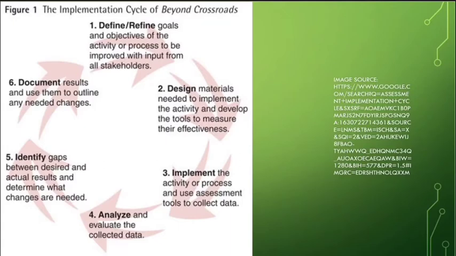Number three, the third step is to implement the activity or process and use assessment tools to collect data. Like what we've mentioned, if you already designed the materials needed to implement the activity, this time you are going to implement the activity using, of course, those tools which you prepared to collect data. So if you have rubrics, if you have a rating scale, if you would like to use the observation technique. If it's performance based, of course, it's a requirement for you to have your rubrics in which expectations, standards, and criteria are all contained. And of course, they are all communicated to your learners, so they would know how to perform because they know what is expected of them. So this is the implementation part, step three.